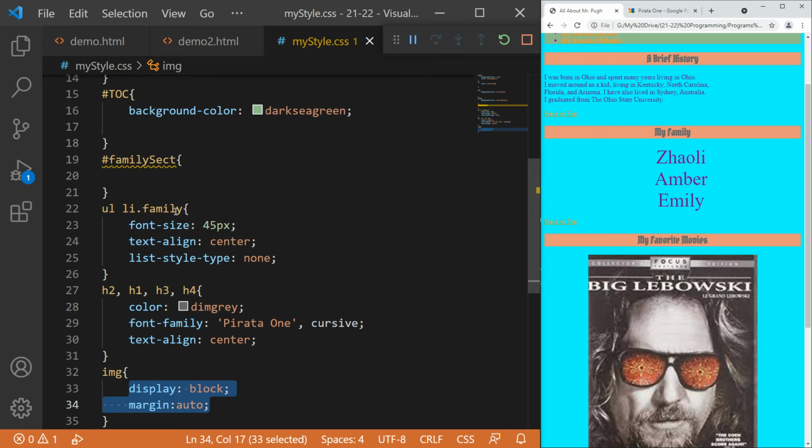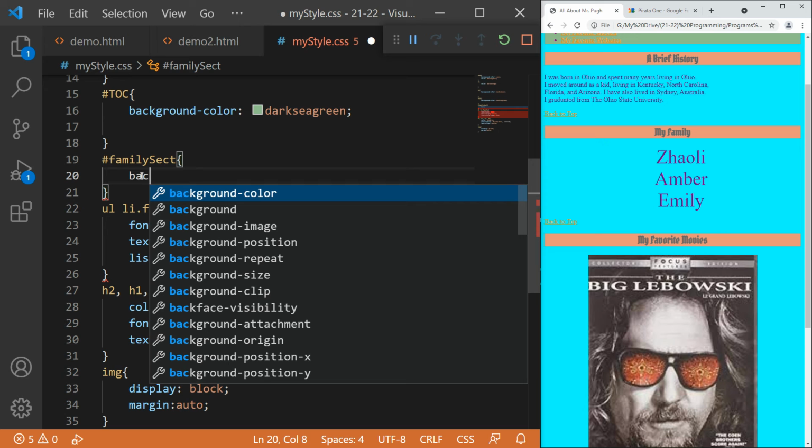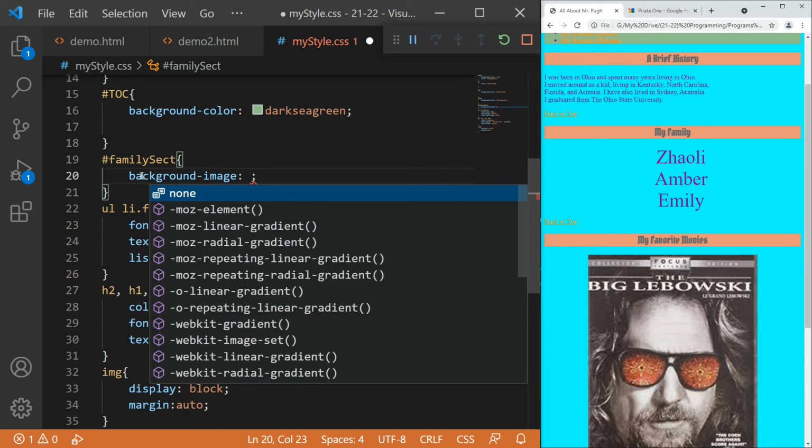All right, so we're going to come back into here, this family section, and I'm going to give myself a background image. And background image allows me to not just change the color of something, but to actually put a picture in the background and then to have text or other images on top of it and to kind of layer things on top.